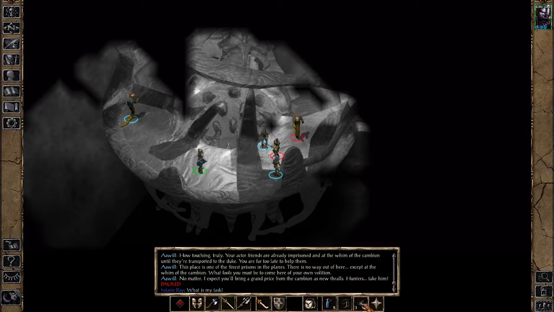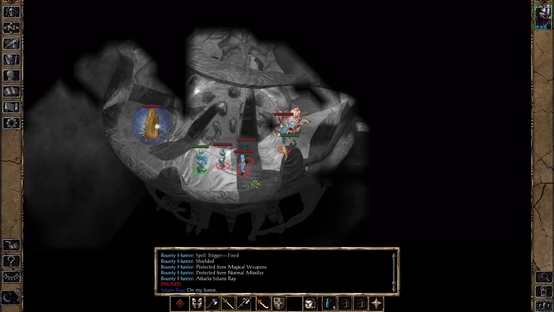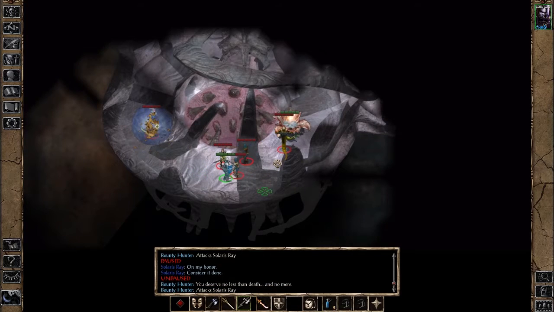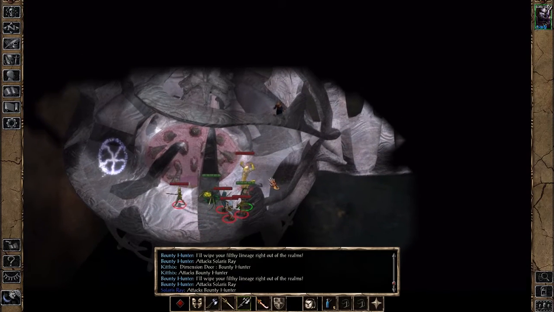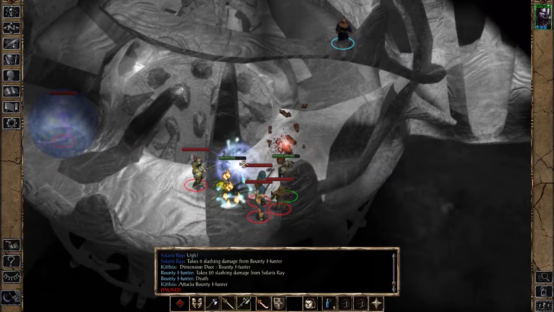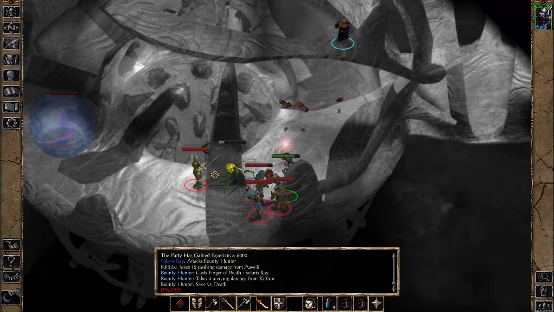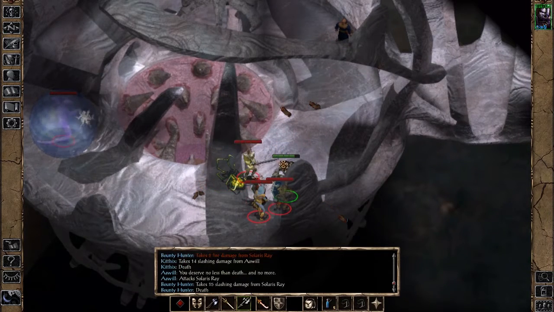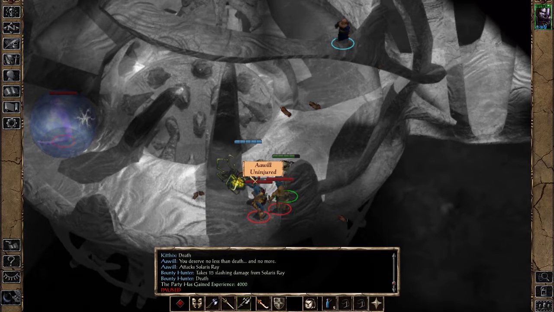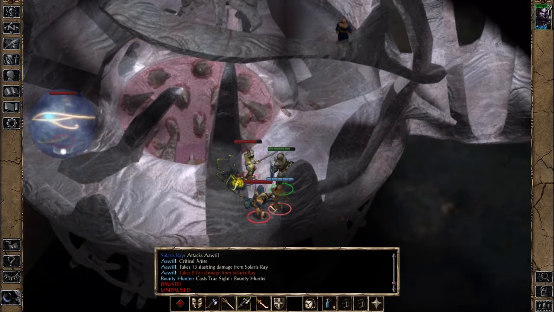Okay. What is my task? You deserve no insurgence. On my honor. Imperial, consider it done. I want this thing dead. Okay, so there's another body hunter there. Save versus death. I think I should be. Okay, for now I'm fine.